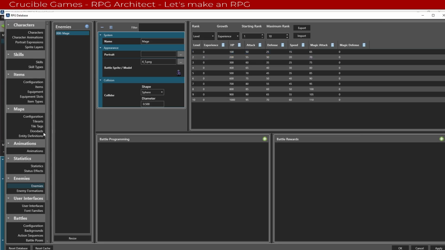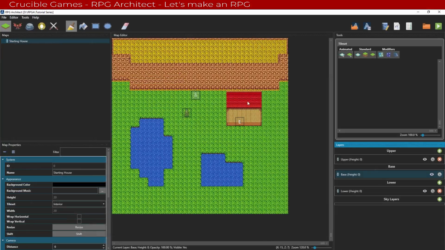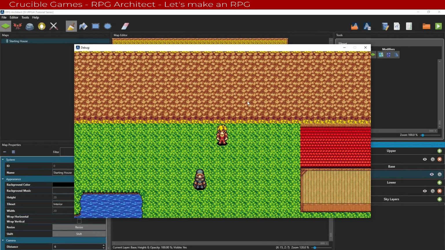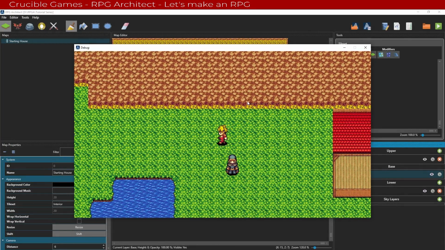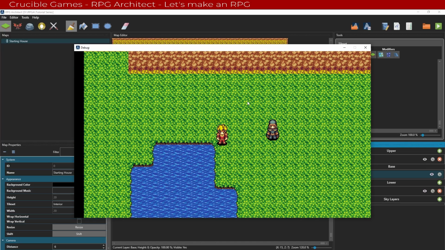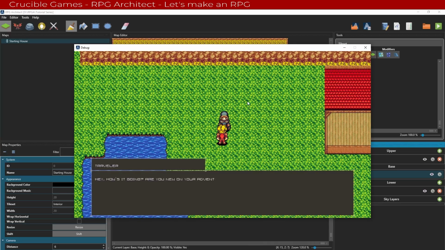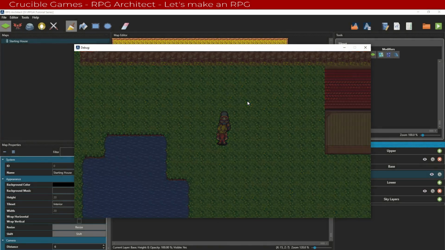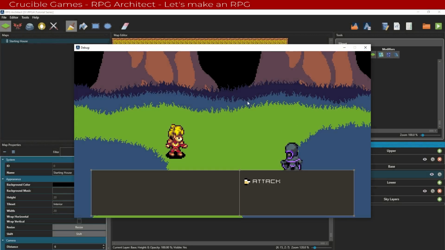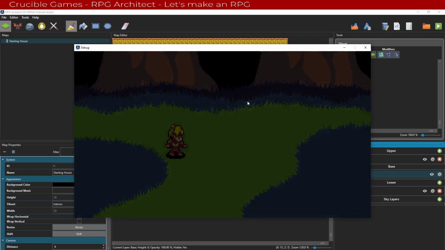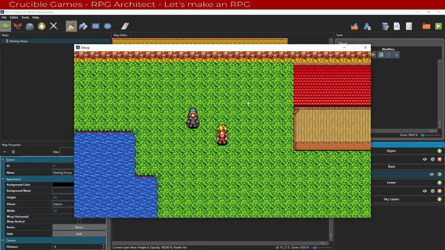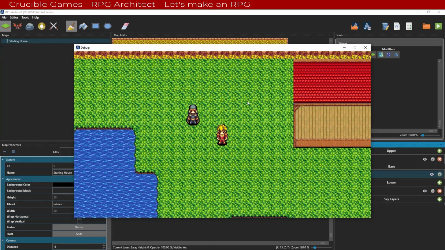And look at that. I believe we have accomplished what we wanted to do in this video, which is we have granted it's a lame battle system that we've created so far. There's way more to the system that can be added, and we're going to continue to make this look better, but we technically have a system where we can hit the enemy and they die. There's no animations, they can't attack back, there's no turn counter or anything like that, but we have made a working bare bones battle system.